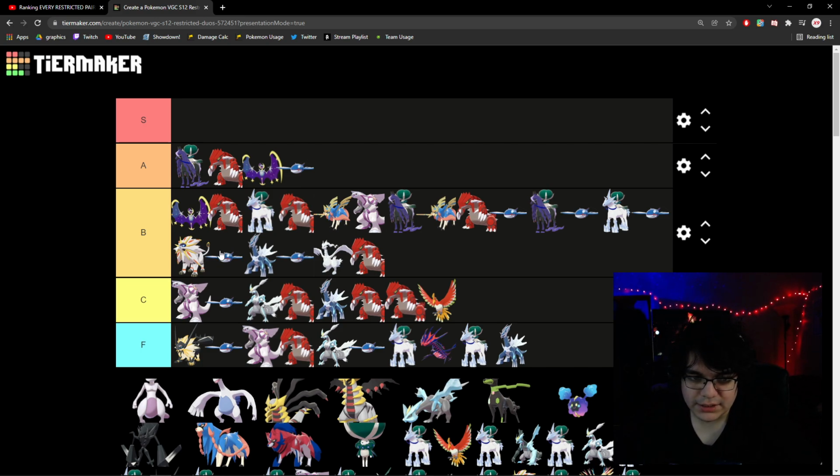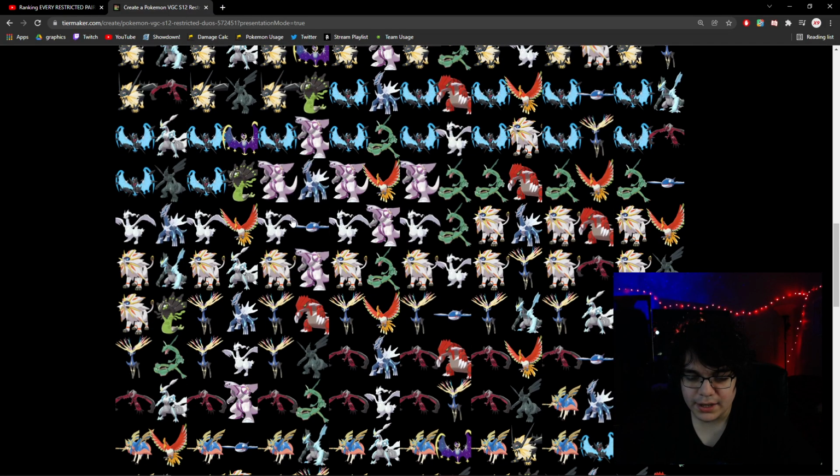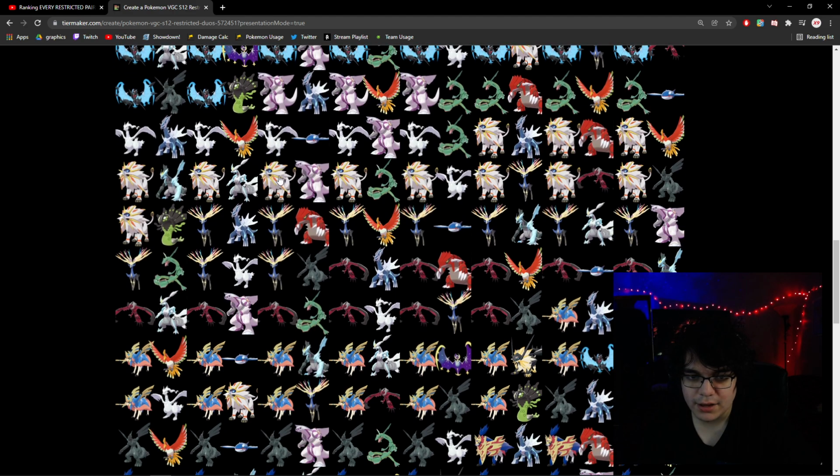Solgaleo has strong Max Steelspike, Max Quake, a lot of stuff that you can do. So I feel like it places itself a bit higher, mostly because it works well off of Kyogre. You're able to hit on the physical end, you're able to hit on the special end here, right? Kind of works out well. But yeah, and then we continue down.